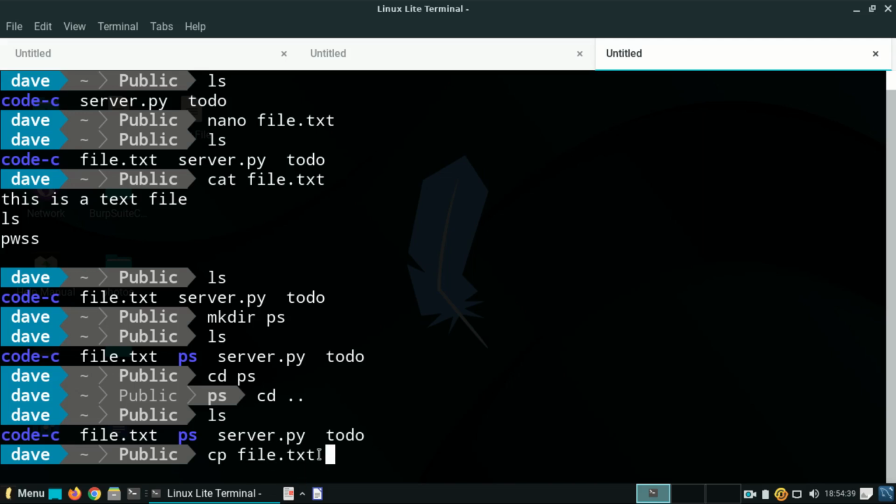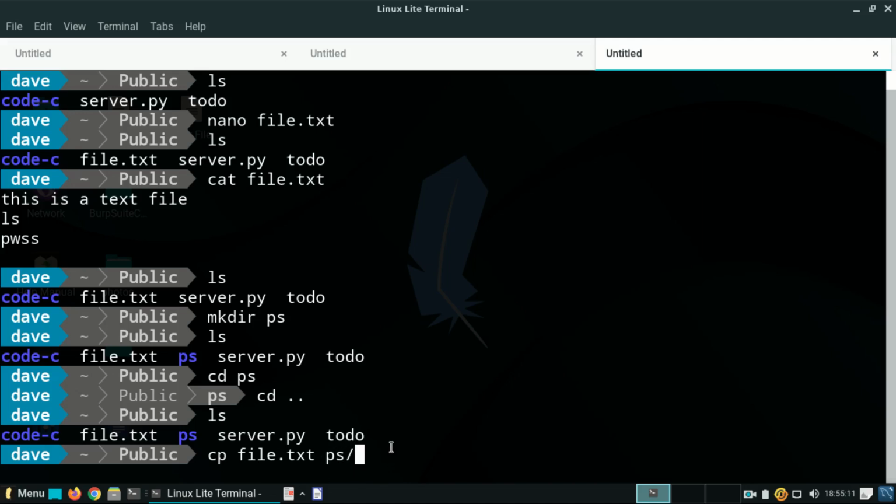Where do I want it to be copied into? Okay, so I want to copy this file into the ps directory. So the next thing will be the directory. You see, auto completion again, it knows that ps is this folder right here. So what it means here is that I'm copying this file.txt into a folder called ps. Okay, so that's what I'm actually doing here. Essentially, I'm copying this file into a folder known as ps.